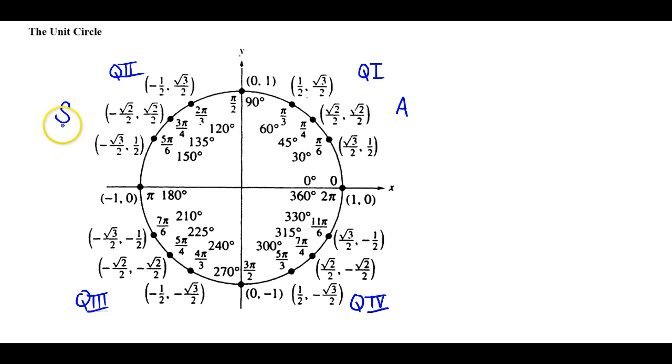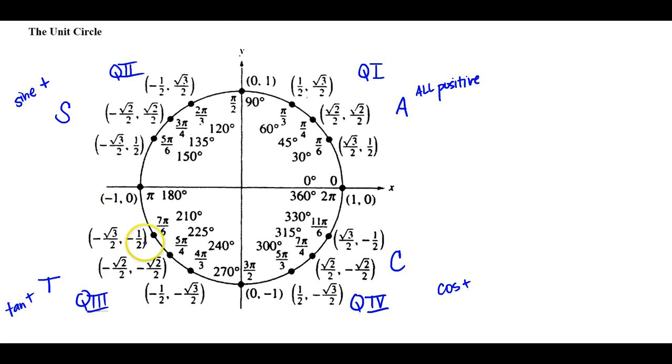And then something else that we need to know about the quadrants is a little phrase to help you remember which trig functions are positive in those quadrants. So the phrase is, all students take calculus. And for you guys, that's true, right? All students take calculus. And what this means is that in those quadrants, that's the function or functions that are positive. So in quadrant 1, A stands for all. So all trig functions are positive, all meaning sine, cosine, tangent. In quadrant 2, only the sine function is positive. So S stands for sine, so sine is positive. In quadrant 3, only tangent is positive, and in quadrant 4, only cosine is positive.